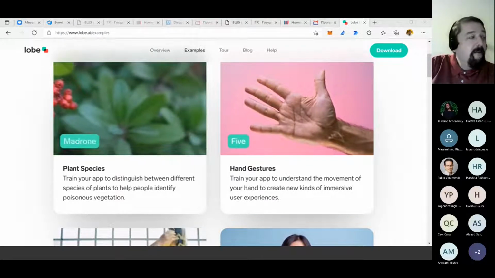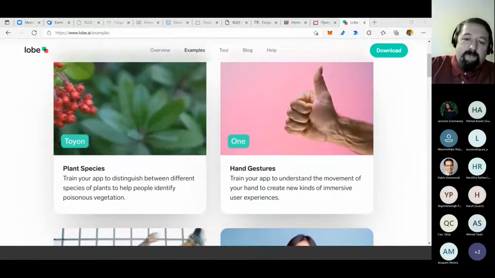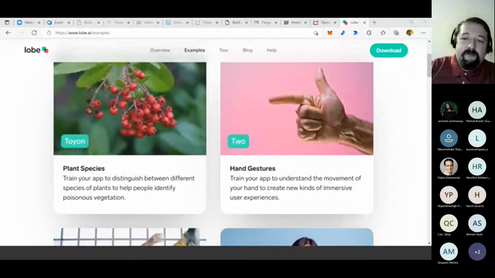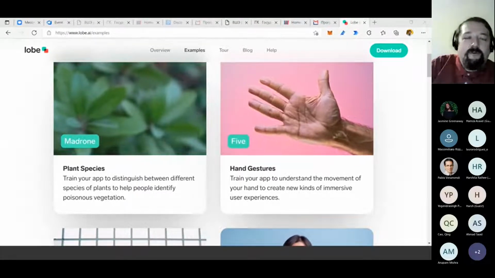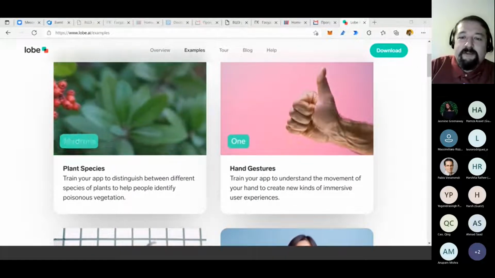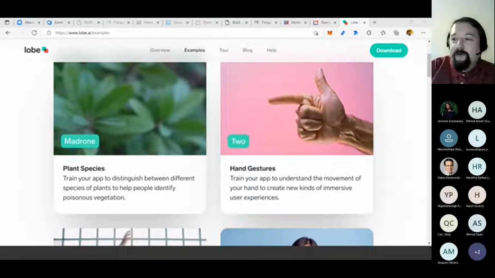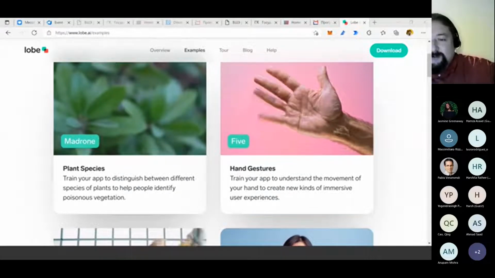In the place where I live, by the way, I live in an apartment on a higher floor, and I can see ships flowing in the small canal. So I wanted to create an application that will make a sound each time it sees a ship, so that I can look out of the window and also see it. That is a good example of using Lobe AI as well.